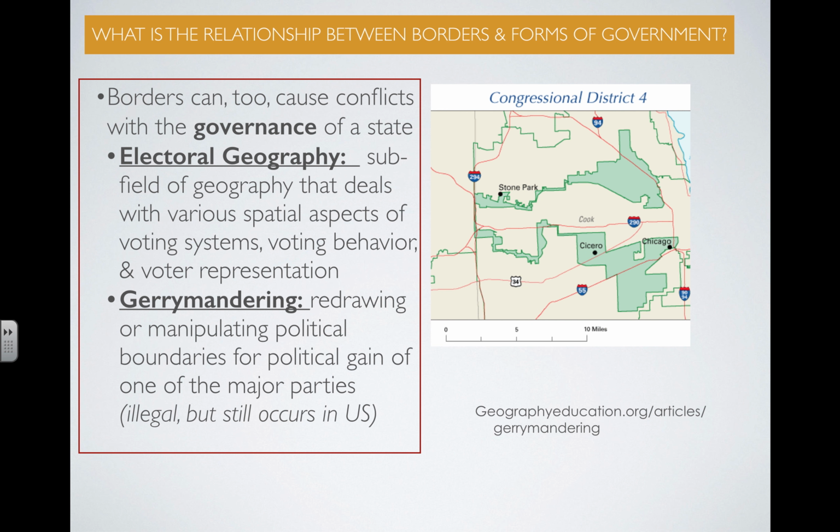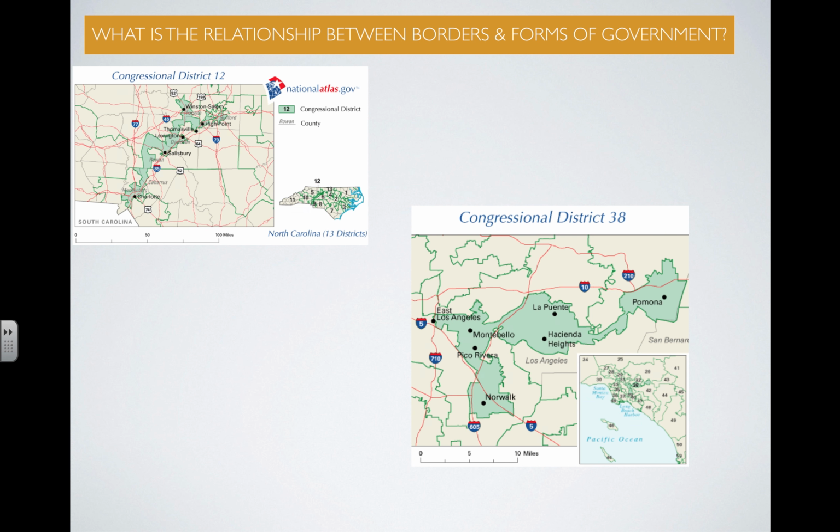So for example, look at that Congressional District 4. If you're looking at a map and you were creating a region, irrespective of population, there is no way that's the most logical region that you would create. People do these things, like these other two districts. Here's one in South Carolina, Congressional District 12 and Congressional District 38. These are done to ensure that the election will be manipulated in favor of one particular group.